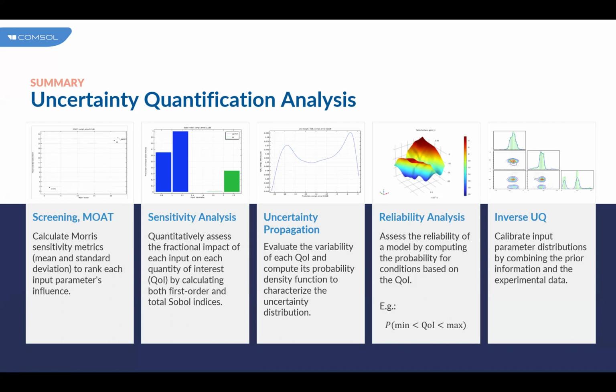On the slide, a motivated participant can find a little Easter egg, one more type of uncertainty quantification study available in COMSOL since version 6.2 that I have not mentioned tonight. Inverse uncertainty quantification can be used when some of the input parameters have unknown probability distributions, known as calibration parameters. Using inverse uncertainty quantification, experimental data can be propagated backward to gain insight into the statistical properties of these calibration parameters. In order to apply inverse uncertainty quantification, a prior probability distribution is required for each calibration parameter before the analysis can be conducted.